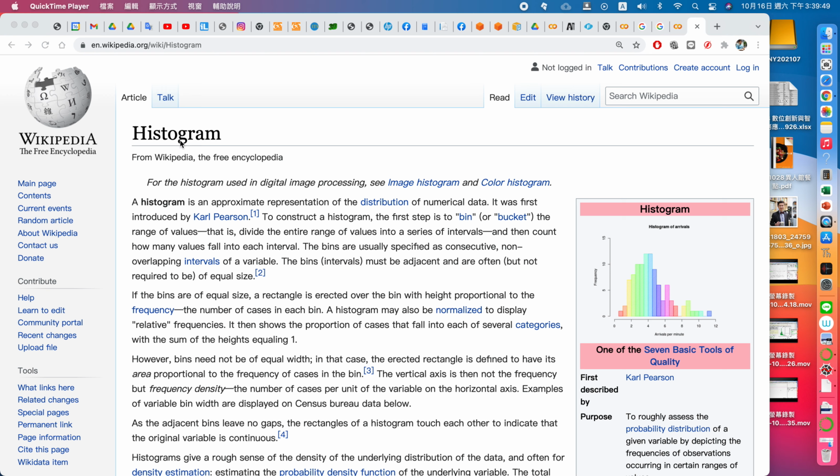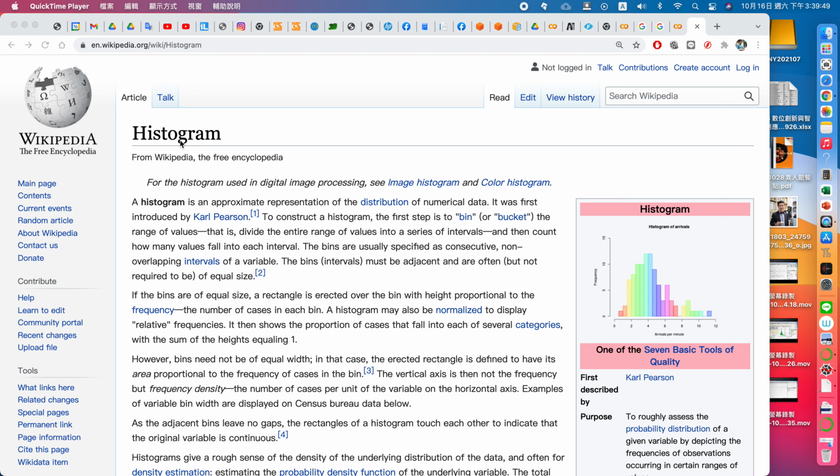You just type the keyword for Python hist, and you may find the official website for histogram. You may find the description for hist, which plots a histogram for us.